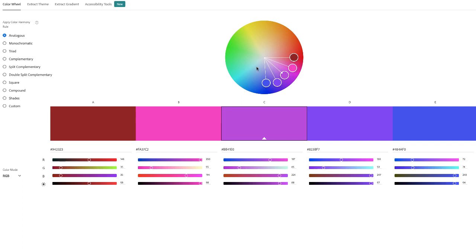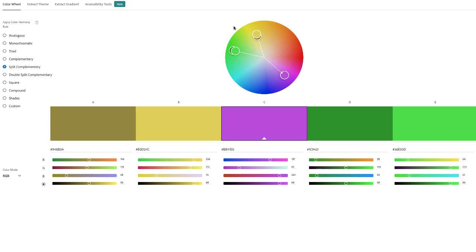Okay, so that is it, and we're also going to be working with the complementary and the split complementary, and it's the same stuff I just said. You can grab the base color, move it, and all the other pickers move.